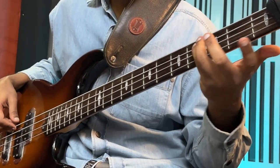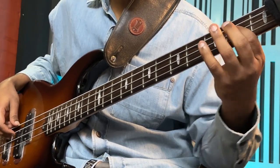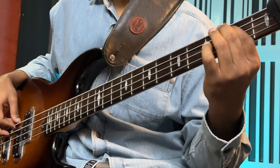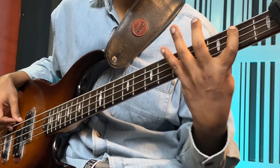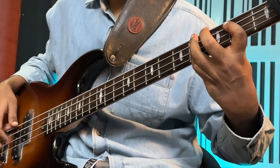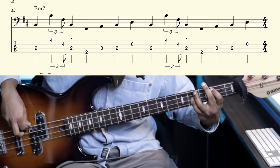A open, C sharp, F sharp, F, passing note, E, B, E, E, B, E. That's a passing E, B, E, G, A, B, D, B. Back to the riff.